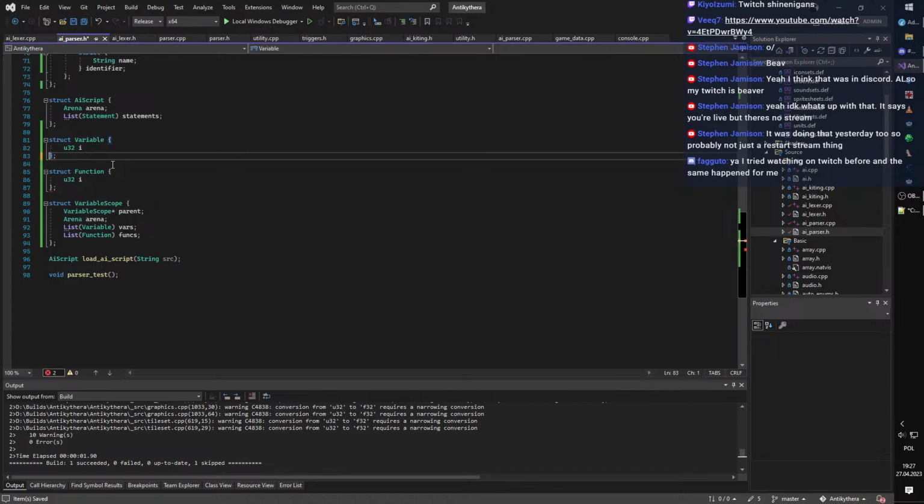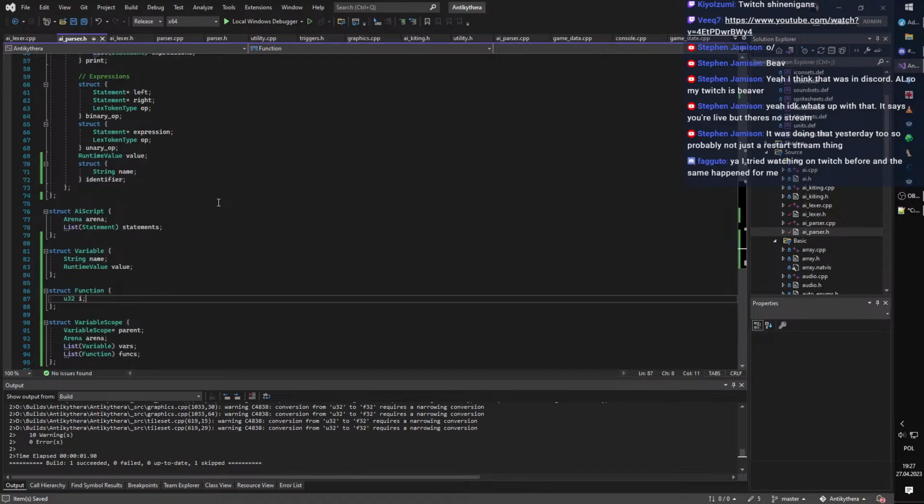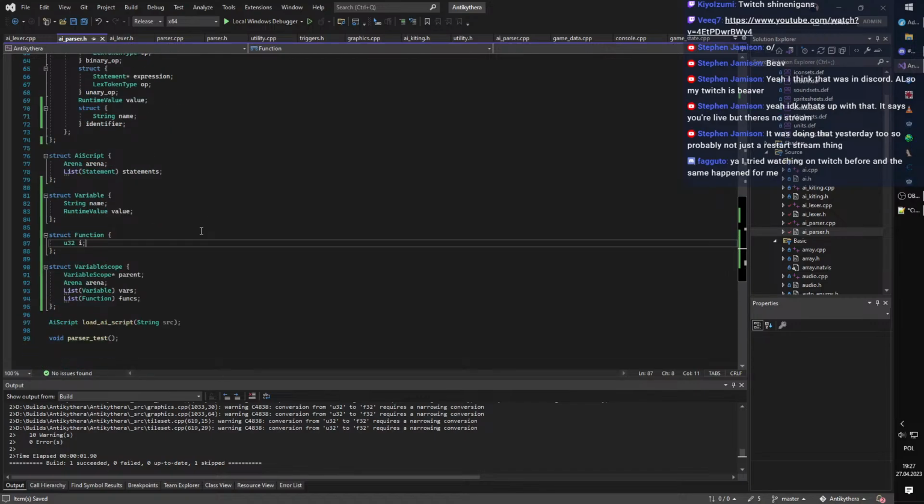I need a semicolon. So for now, variable would just have a string name, right? And a value, right? Runtime value. That should do it. And functions for now are just temporary. I'm not sure how I will do them yet.